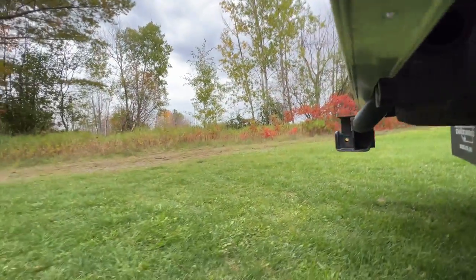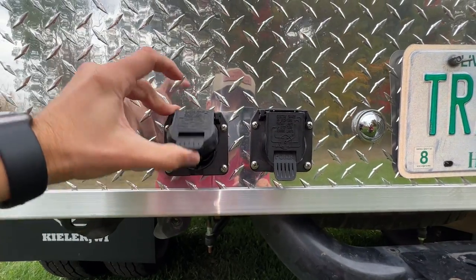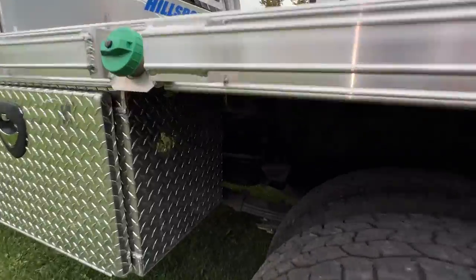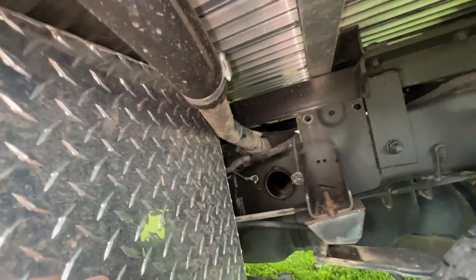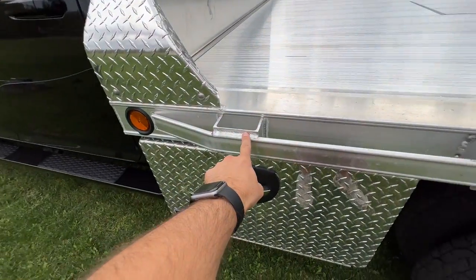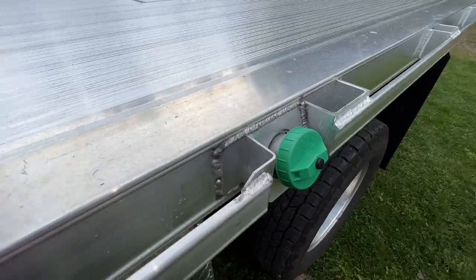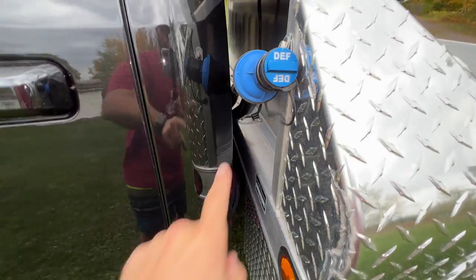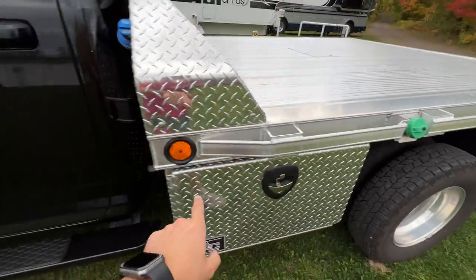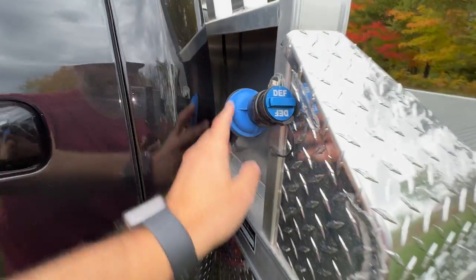They used a die grinder or sawzall and cut it out so it fits in there really tight. I asked them to retain the double seven-pin because I had one mounted in the bed and one on the back of the bumper. These are the sensors they relocated from the factory bumper and put up inside along the edges. They also notched this out to make it fit tight. On the other side the original fuel fill they had to cut off, added flex tubing, and welded in their own bracket. The DEF tank for my truck is under the driver's seat so the tubing used to run all the way back but they simply shortened it and mounted it here.